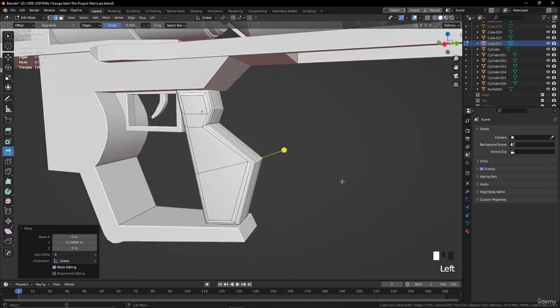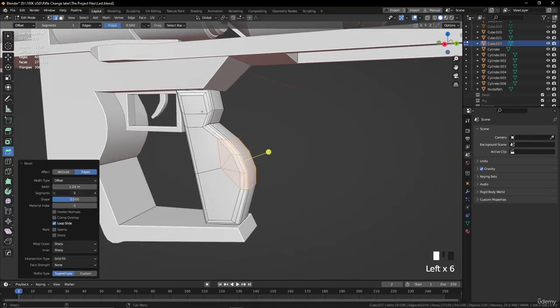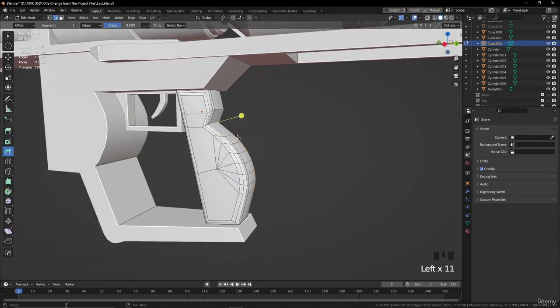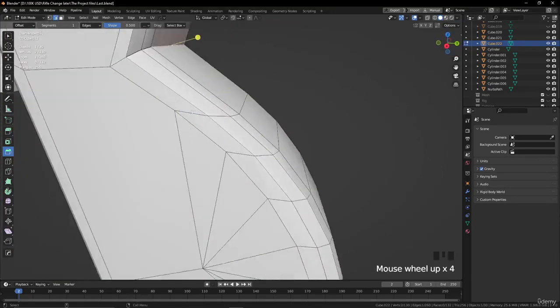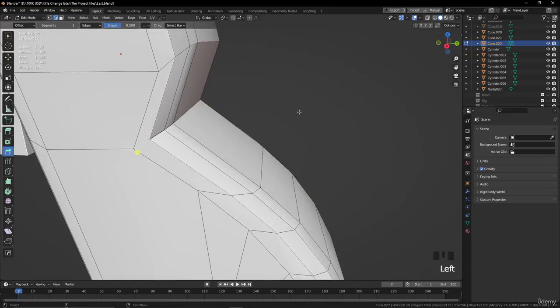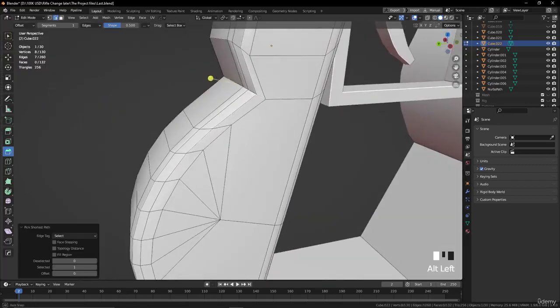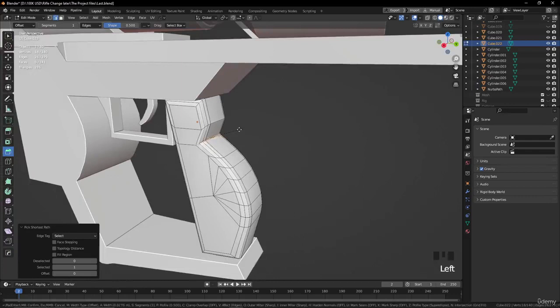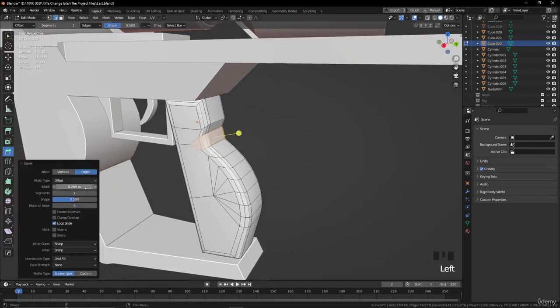Okay, now let's make a bevel here and increase the segment number, maybe 6. And now let's select this area here, Ctrl until this edge, and let's make a bevel here too.